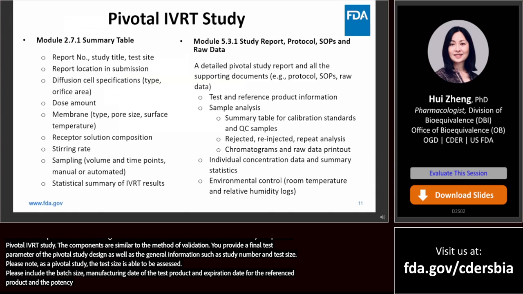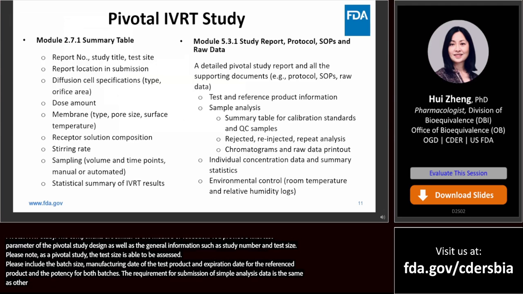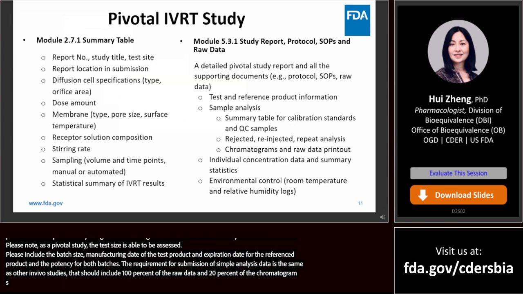The requirement for submission of sample analysis data is the same as other in vivo PK BE studies. That should include 100% of the raw data and 20% of the chromatograms. Please submit all the rejected, re-injected, and repeat analysis. The individual concentration data should be submitted in the appropriate format.